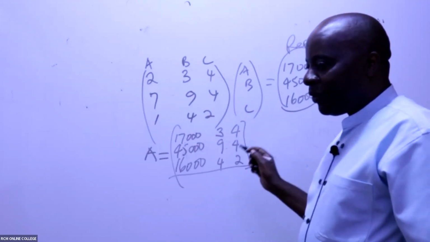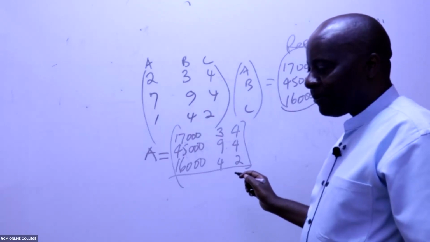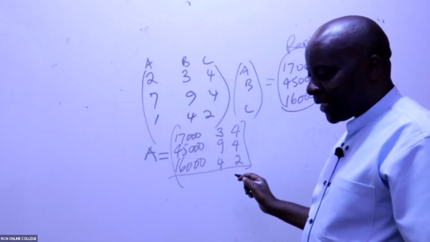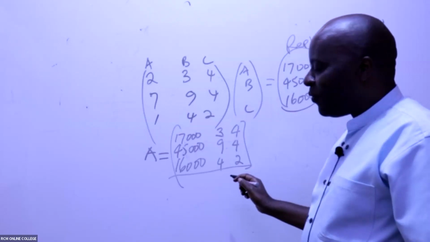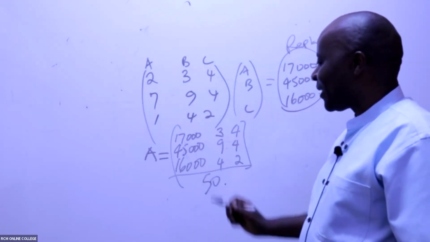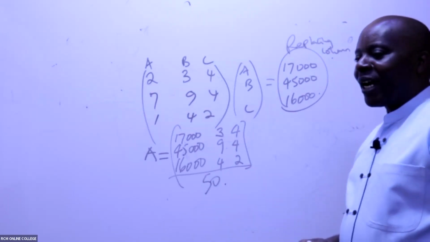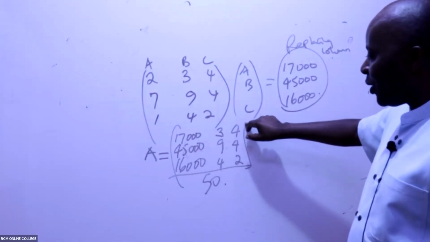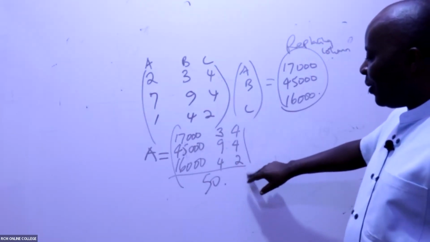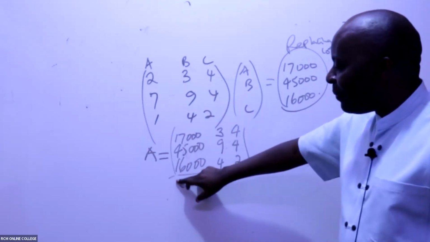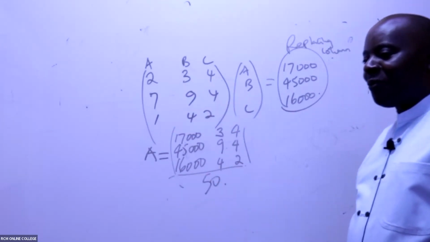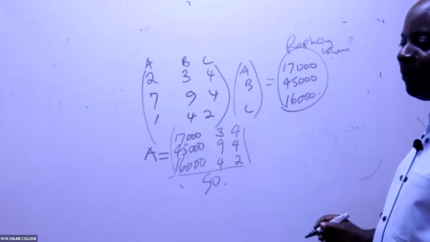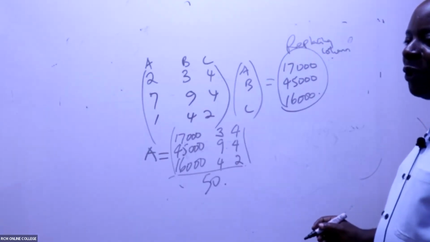Do you remember the determinant of the base? How much was the determinant of the base? 50. You divide this by the determinant of the base. Then our work, ladies and gentlemen, is to evaluate the determinant of the top number. So give me the determinant of the top number. What do we have here as the determinant of the top number? If I'm the one doing this, I will get this very fast. Not even a minute will pass.